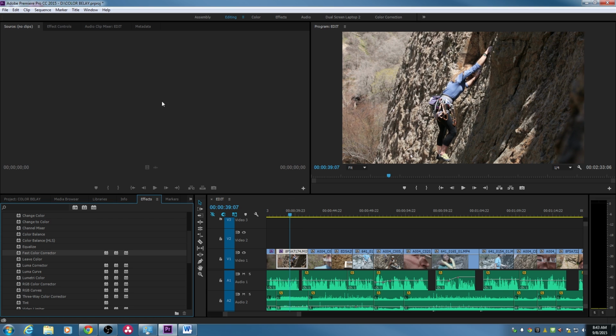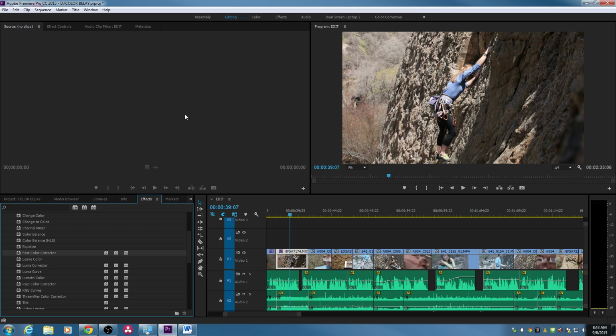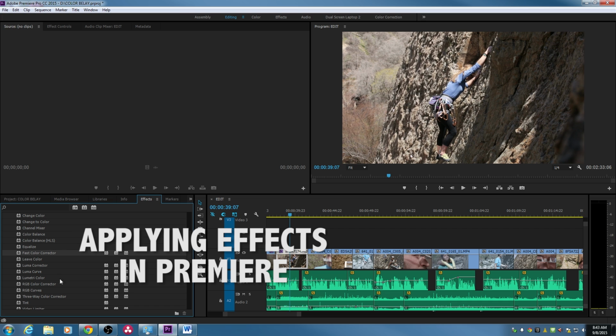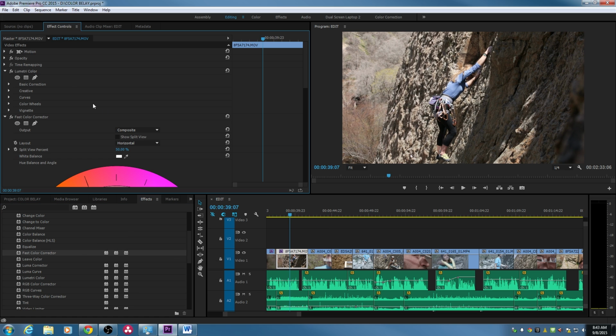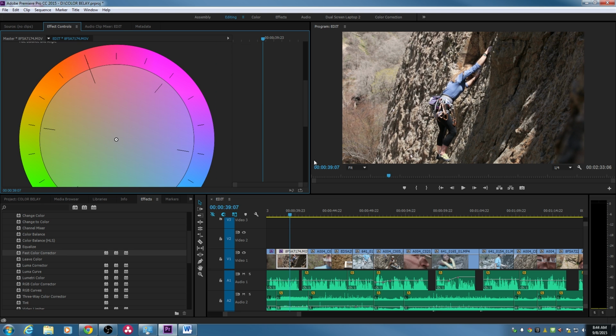We're going to go through a different workspace arrangement here in a second, but I want to make sure that you understand how to add filters and how you manipulate those filters as well. If you need to, go back to a previous episode. In fact, I'll put the link right here, and that link will show you how to add effects and control those effects. If you don't understand that, I'm going to be zipping through this pretty quickly. And under this effects control panel, now I have access to the filters that I've added to this specific clip down here.